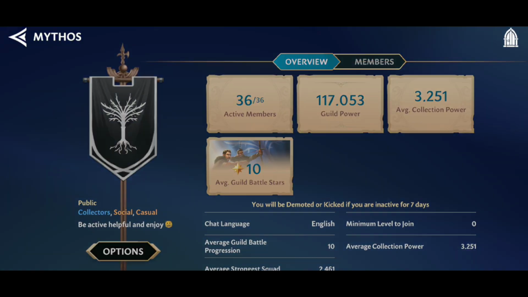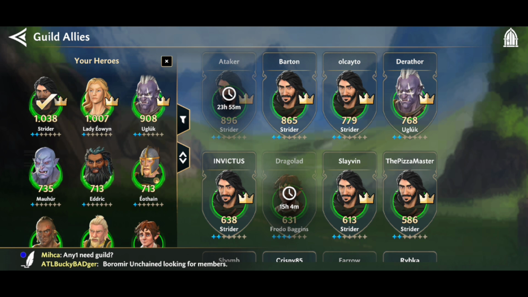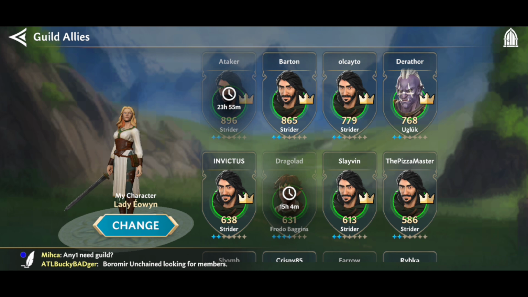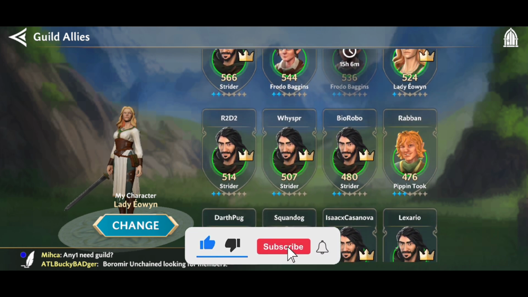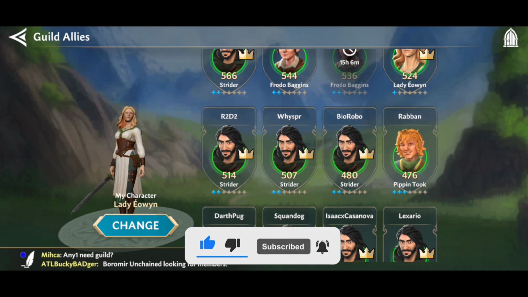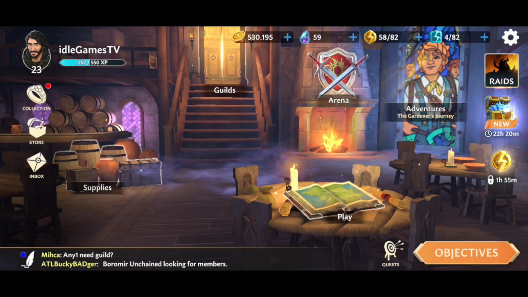You're going to be able to go into the guild over here, and in the options section you're going to be able to see the allies. Okay, and you're going to be able to change your ally in order to offer the other players additional benefits. Most of the guild allies that I have over here are only offering Strider. Everybody offers Strider, so it's quite annoying. So please try to change it over here in your guild options. If you are already in an active guild, try to change it over there.